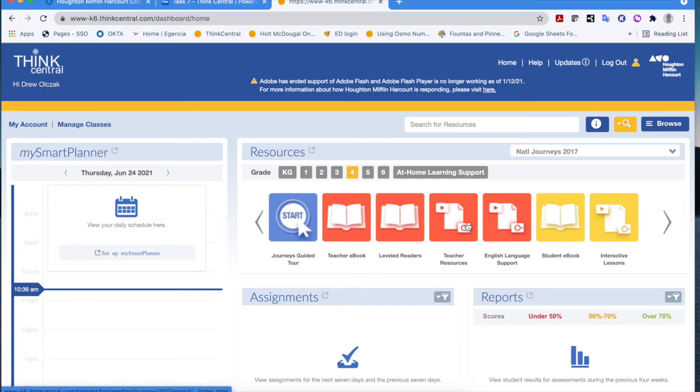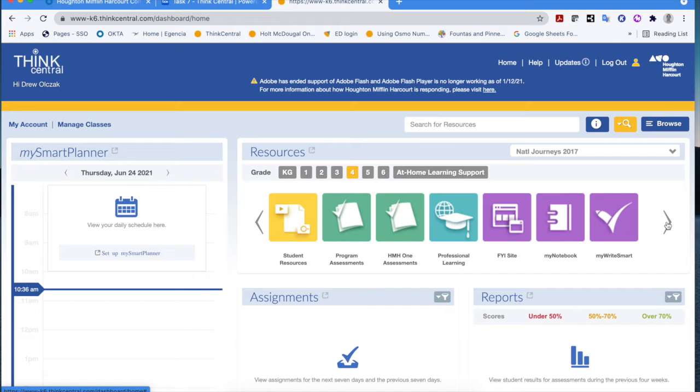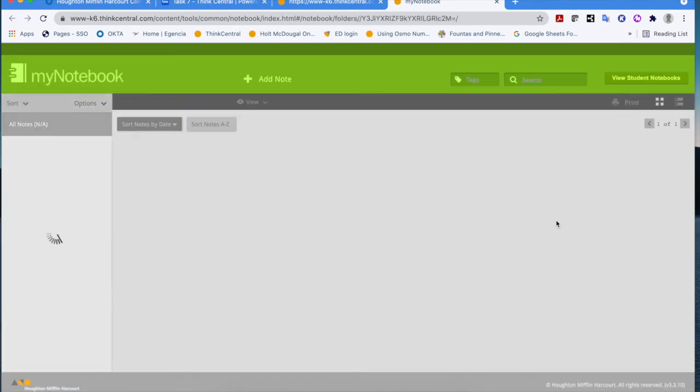I'm going to close those windows and return to my home page. Now, if you remember, I said before that was me being in the student ebook. If I use the right and left arrows, I can tab all the way over to the side. I see the same purple icon that my students saw. If you're not sure what that looks like, go ahead, view video 1 when I walk through that as a student. But I've got that same icon here. And if I click on it, I'll see a very similar window.